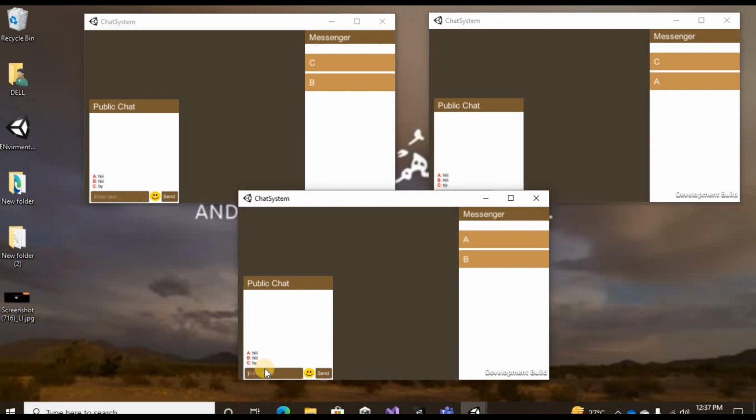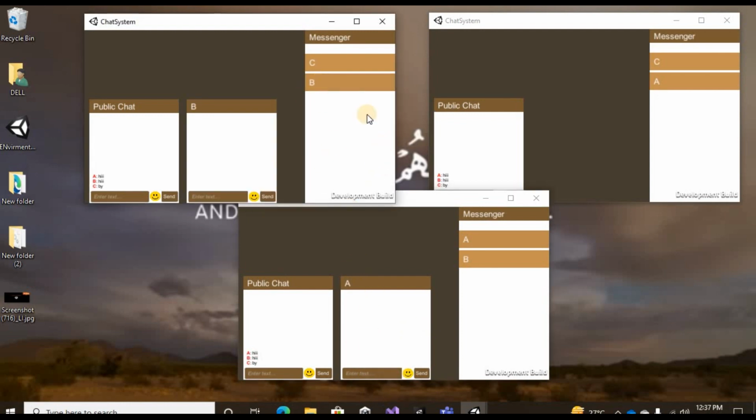The problem is that, for example, if there is a user C sending a message to A, and on the side of A he has two users online, and he's talking to B, then if C sends a message to A, the message must only pop up if A is talking to C. It must not pop up inside the chat of user B. For example, you are talking to a person, another person comes up, and you receive the message of that other person.